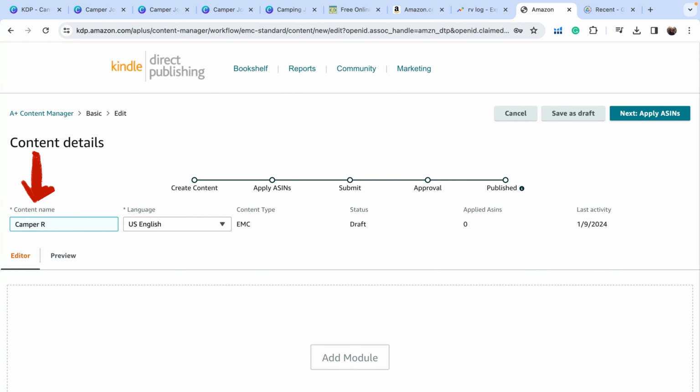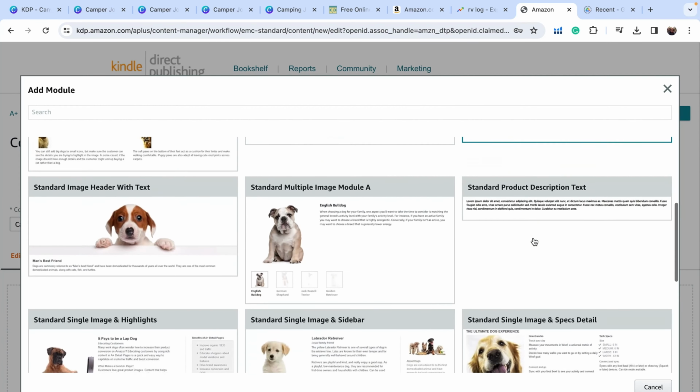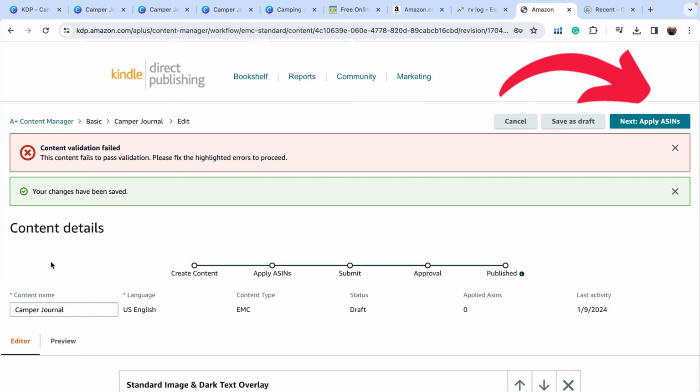Give it a content name and add your modules. After you have created all of your modules, you will click Next, apply ASINs, and after you apply your ASIN, you'll submit it for review. I know this was a little bit of an overview, so if you feel like you want more of an in-depth tutorial, check out my next video, which is step-by-step creating A+ content with Canva.